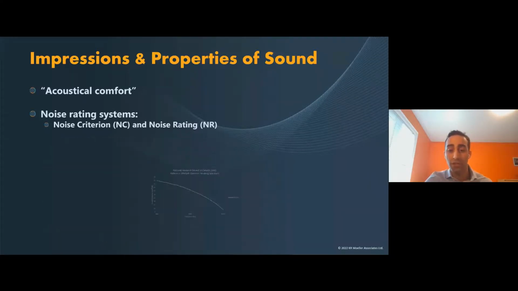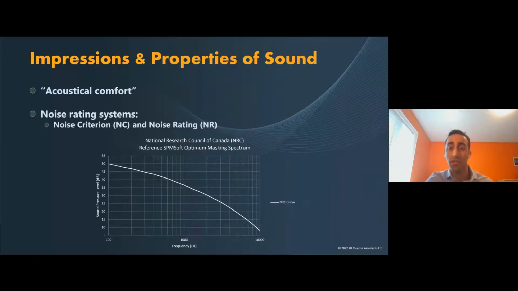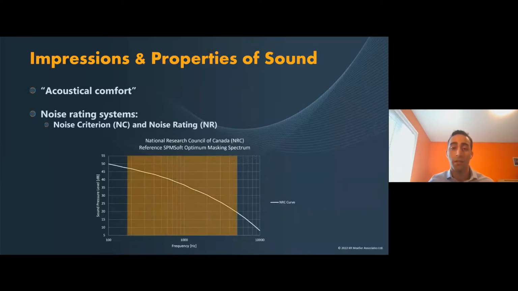It wasn't until the 2000s that the National Research Council of Canada was able to determine more optimal acoustic conditions, balancing acoustical comfort and speech privacy. The result is the following figure, along with its tabular values between 100 Hz and 10,000 Hz. To clarify, the range in orange, between 160 Hz and 5,000 Hz, is important to the calculation of speech privacy, though there's some evidence to show that the higher frequencies beyond this range are also important. These gold bands below and above this range are important to acoustical comfort and acoustical privacy, especially when introducing higher levels of masking sound.